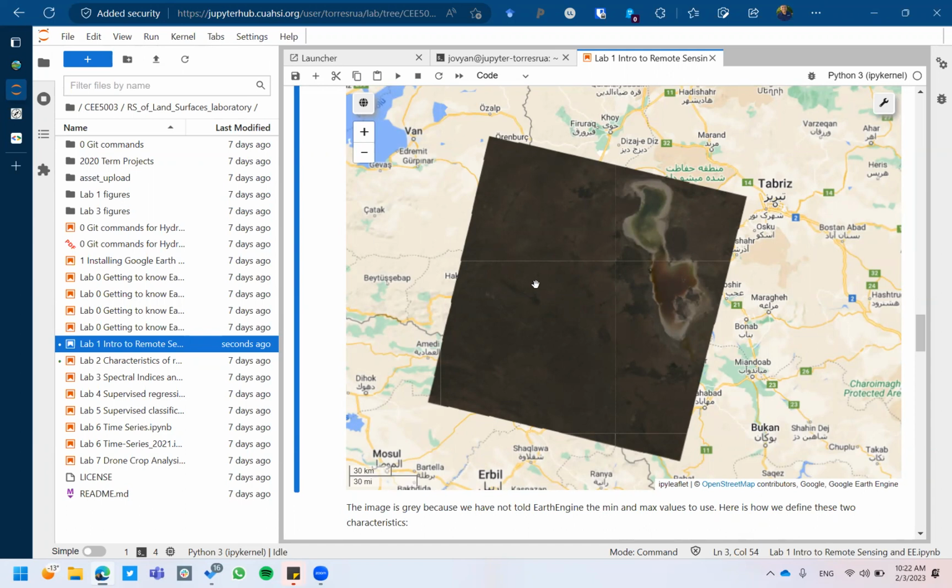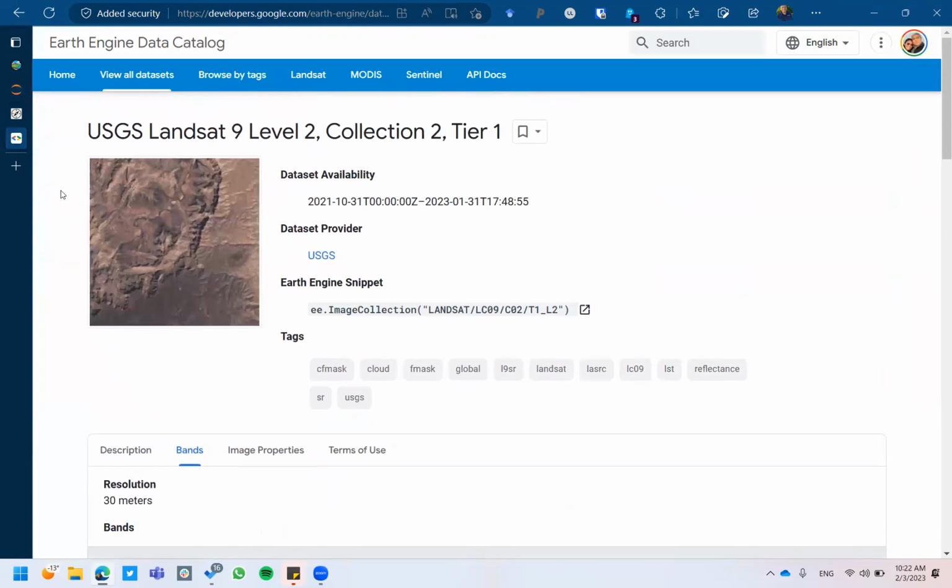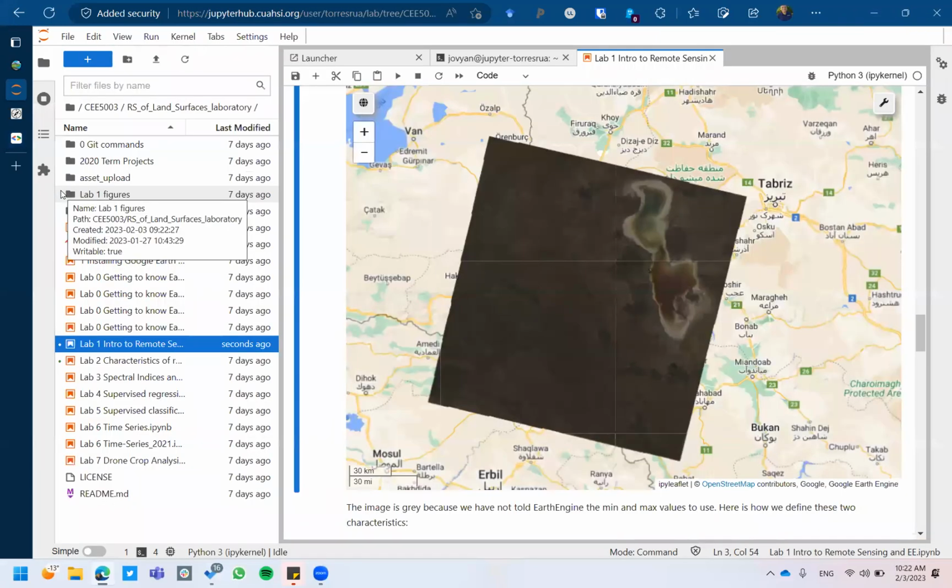So you can zoom in, zoom out with the controls, but it doesn't look okay, right? It looks too dark. It doesn't look like the pictures that are showing maps. And this is the reason.